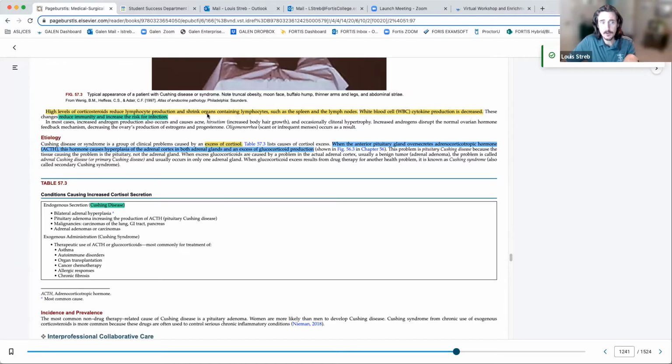And when you're done reading the book, if you can't answer those top parts, you didn't read it right. You need to understand how it impacts infection, because now you can start thinking about any patient who walks into your room who has excess cortisol. You're like, I ain't the smartest person in the room, but I know you're at risk for infection and I need to do something about that.